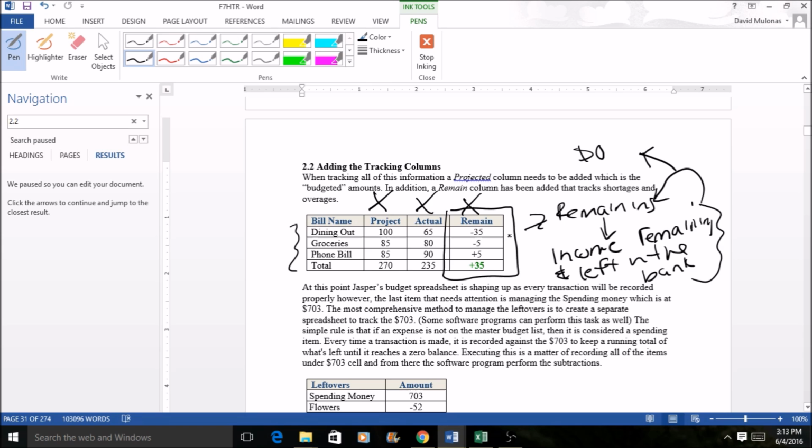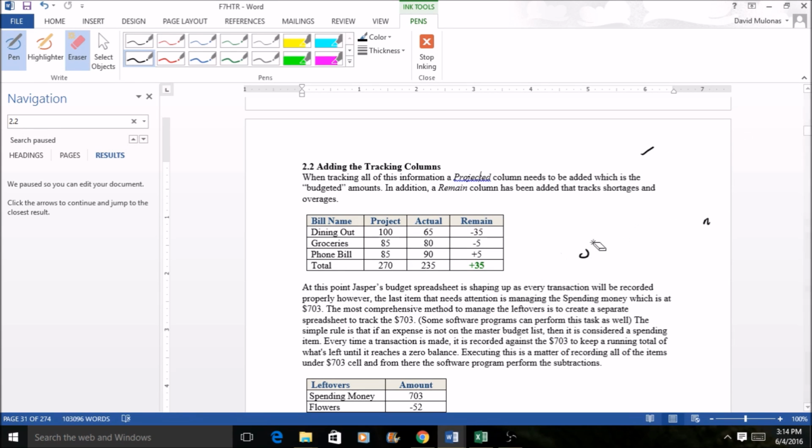So, for example, dining out. Let's say Jasper did not go out for the rest of the month and eat. So he actually has $35 left over. In that case, he'd be a little bit over what he projected in terms of having extra cash. So really, he came under the projected amount, and then he could do something with that money. Now in other cases, the phone bill could have been $5 higher, like we see here. So maybe he needs to take $35 here and say, well, I'm going to take $5 out of that to balance this out. This is what we keep talking about, the principle of washing things out, getting it to a zero number. And we will certainly get deeper into this as we get into more videos and chapters.